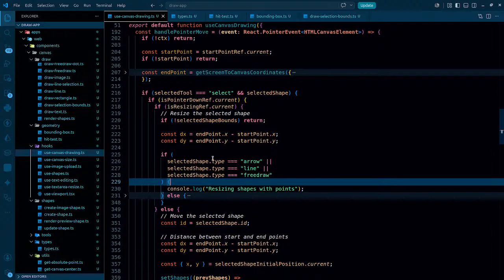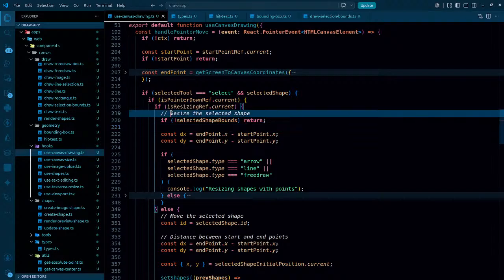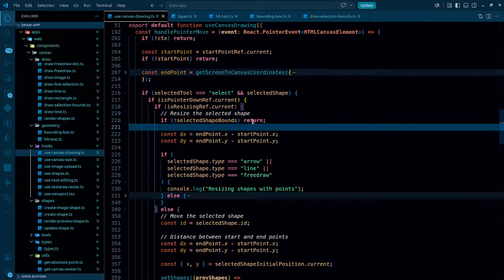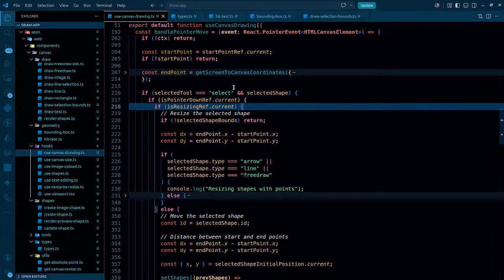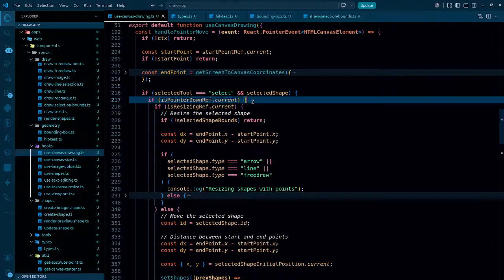I am having a headache. So what is happening here is that if I hover, resizing becomes true, and when resizing becomes true, if I am on that, the resizing should be true, shouldn't it?